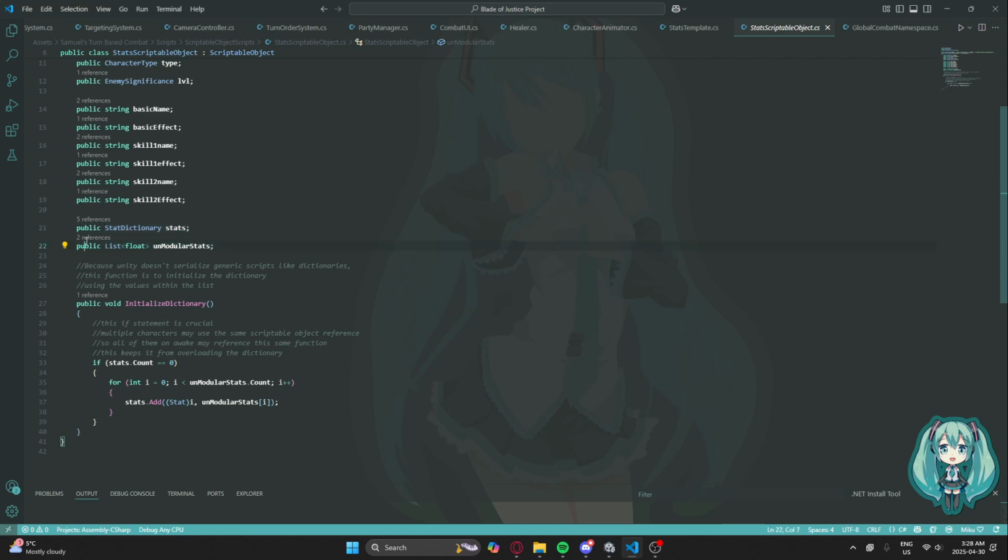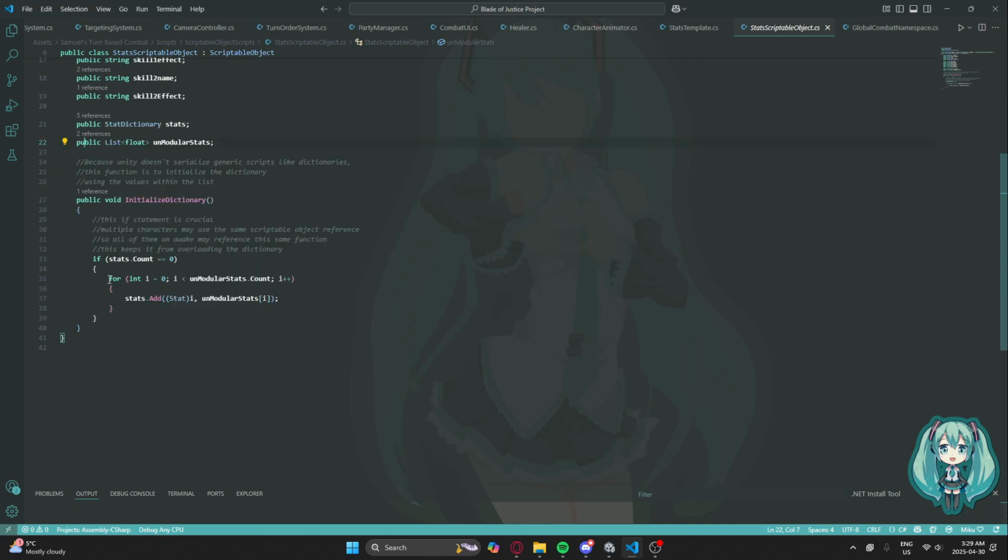Now, Unity does not initialize or serialize dictionaries in the inspector. So if we need to create a dictionary that we have to initialize on the start of the game, we need to find a weird workaround or pay $55 to get Odin Inspector. I wish I would choose the latter, but I am a student with not high welfare status, so this is what I found instead. So we have this for loop in which we grab the stats by their index, and add it into the dictionary at the index of the stat that we're going to add in with the stat that we have as a value.